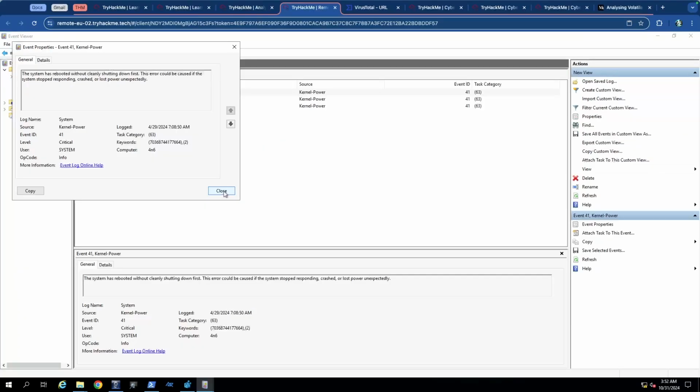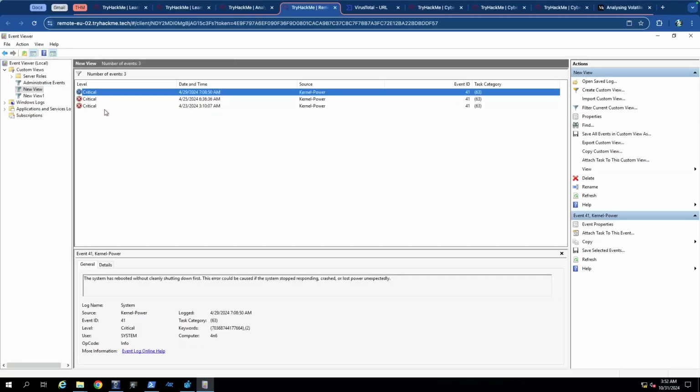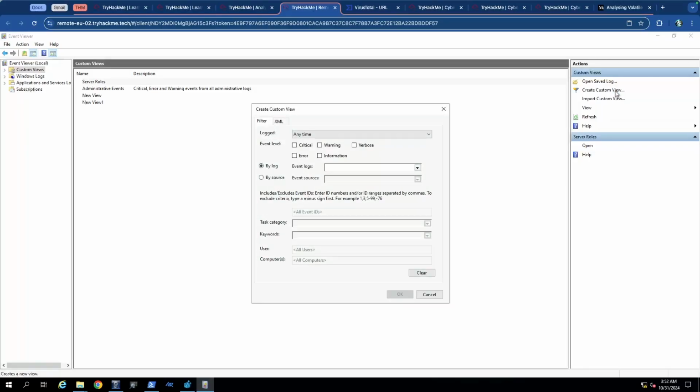Okay, so the path that I took to actually find these results, I'll share with you what I did, but the answer that I got is not the correct answer. And I think maybe it's because the specific machine isn't loading properly, like they said for the last question. And that might be the reason why we're not getting the numbers that we're supposed to get. But if you go to create a custom view right here, and I just selected all of these, but that part doesn't really matter because it actually just shows you everything.